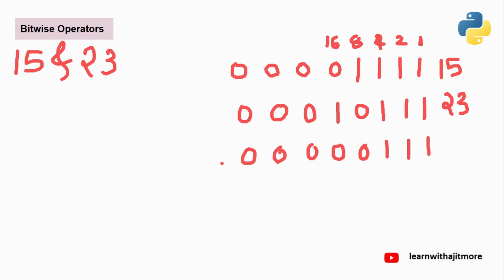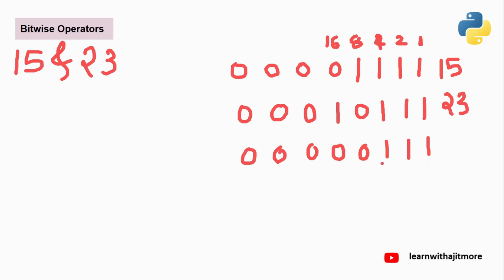Now some people may have a question in mind. If you are really curious, you wonder why these operators exist, why do we need all this. These are all needed in encryption and decryption. Getting? When data has to be transferred from one remote machine to another, it is not to be sent directly. The data is encrypted, and on the receiving side it is decrypted again. At that time some formulas are used, and those formulas often involve bitwise operators. Not only that, in images, if you want to hide some information inside the image, these are used for masking and unmasking. So these operators are used in a lot of places.